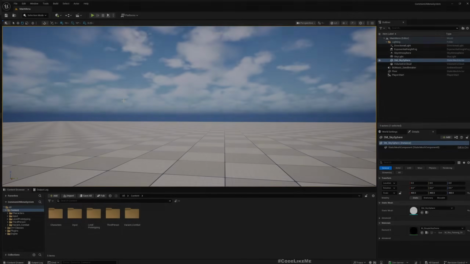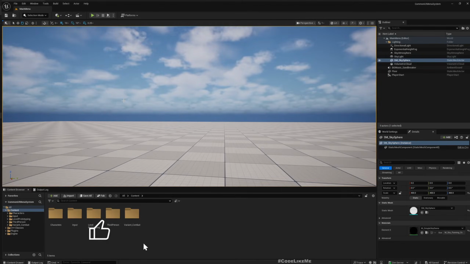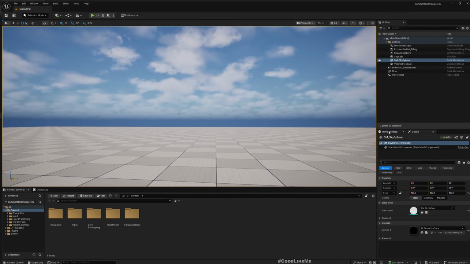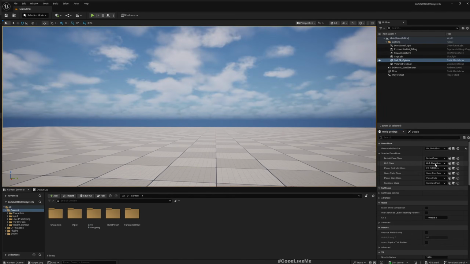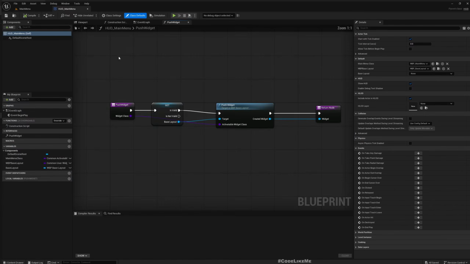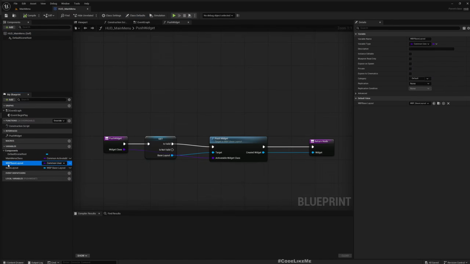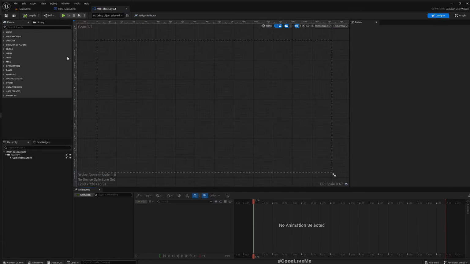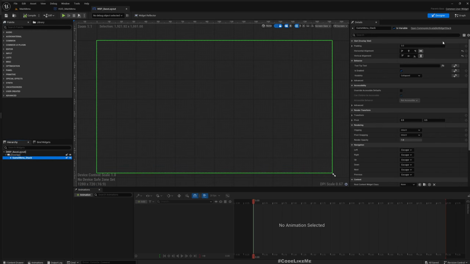Okay, first of all, let me show you the way I push content into the HUD. So this is the main menu, and in the main menu I have this HUD class which I use, HUD main menu, and this one is using a base layout widget. Let me show that too. It's like this. It only has this common activatable widget stack. So this is the stack that I push all my widgets.